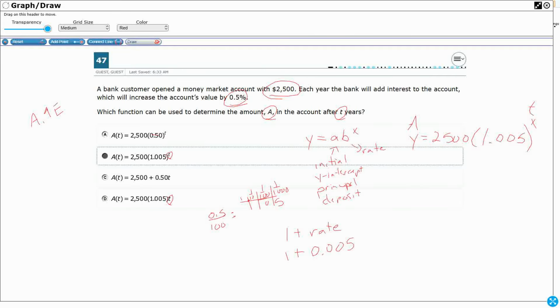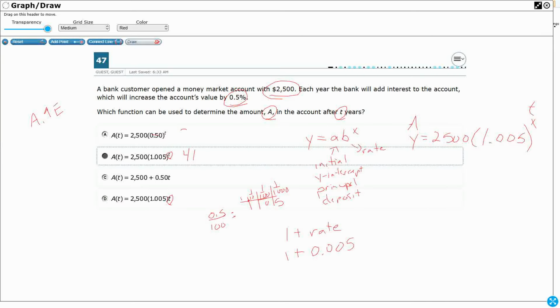We only had 41% of our students choose B correctly. 33% made the mistake. They saw this 0.5. They saw that right there. It's never as simple as that. The rate is the 1 plus your growth or decay rate, not just the rate itself. And the 0.5% is not 0.50. It's 0.005 because percents are always out of 100. So a lot of different things to kind of mess us up. This ended up being tied for our eighth most difficult item on the test. Definitely a challenge. And this was A.9C.